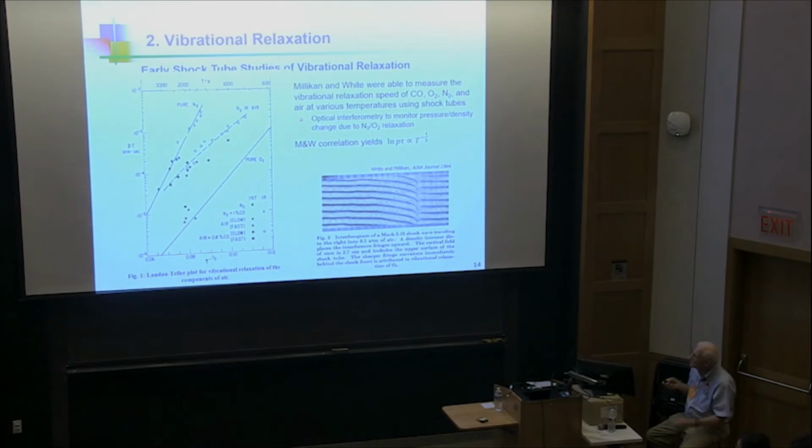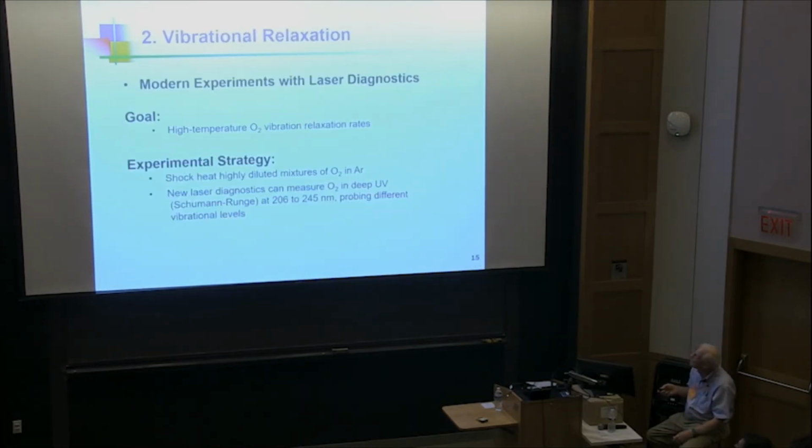And they would do experiments in air and nitrogen and all different gases. Well, that's how it's done. So what's the modern way? The modern way that we're pushing at Stanford is to measure quantum state resolved populations. So we're going to measure, say, molecular oxygen, the time history of the number density in V double prime of 4, which is initially 0. So we're going to watch the Boltzmann distribution form by probing different quantum states.